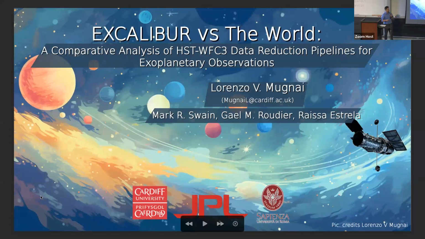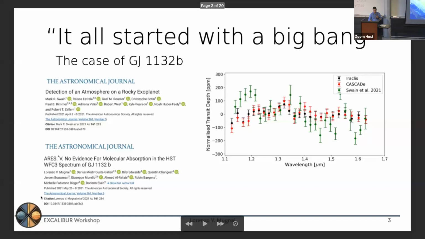And this morning, I'm going to talk to you about a comparison between Excalibur and other pipelines that have been used to treat Hubble Space Telescope data, with these very catchy titles. First of all, this is just a small part of a bigger work. This is just, let's call it, a little trailer of something that we are doing with the Excalibur team. So please don't share it. And most importantly, if you are curious, if you want to know more about this, you can drop me an email or be patient because we are really close to releasing it. So you're going to see more very soon.